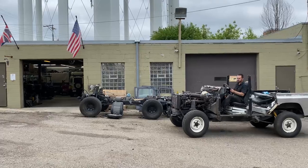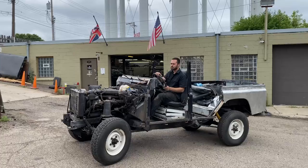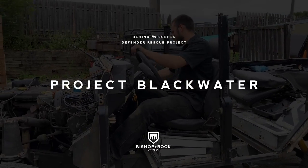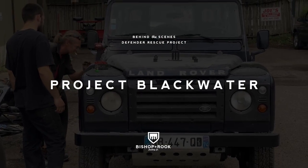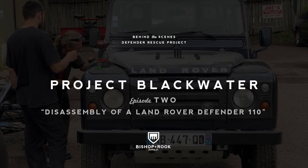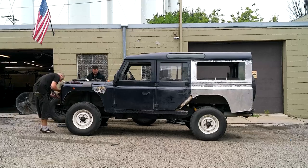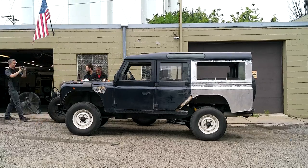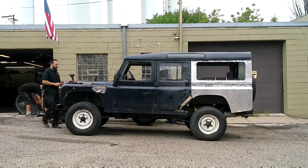Welcome back to the next episode of Bishop+Rook Defender Rescue, where we take Project Blackwater and break it down to the chassis so that we can start to do the final disassembly, chassis refurbishment, pull the motor, and start to prep for the buildup. We did some really fun time-lapse video of this project showing us taking things apart and speeding it up.